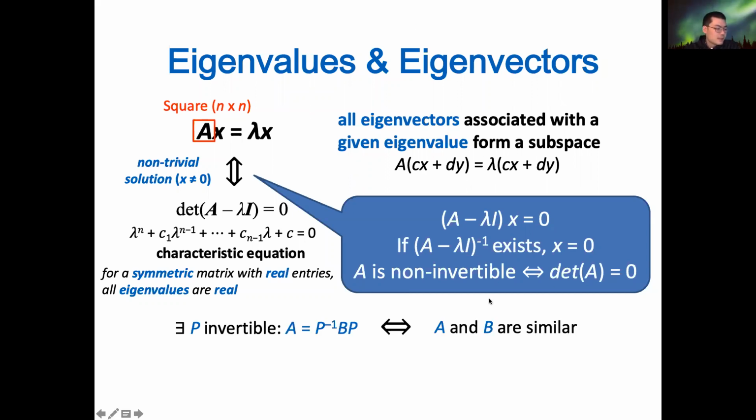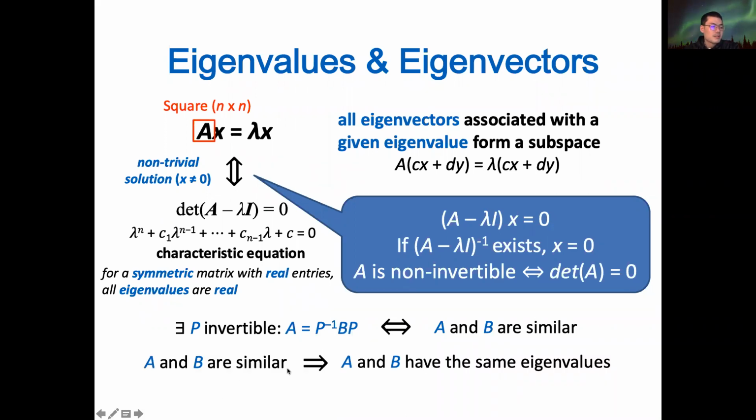There's another concept called similar matrices. If you look at the complex domain, they call it unitarily equivalent, but now we are only considering the real domain, where all matrices have real entries. So what does it mean for A and B to be similar? That means there exists a matrix P whose inverse exists, and then A equals P inverse times B times P.